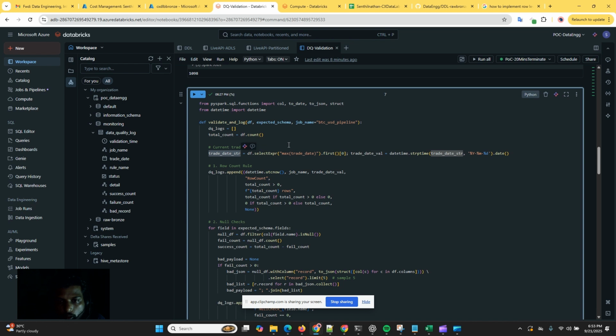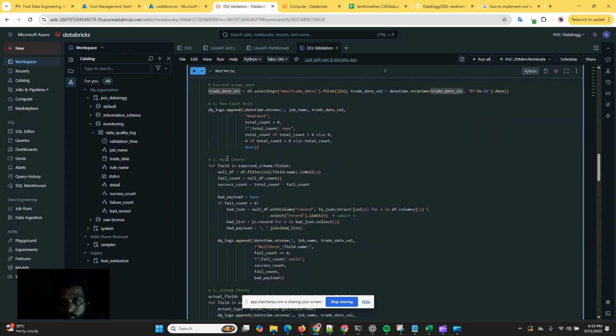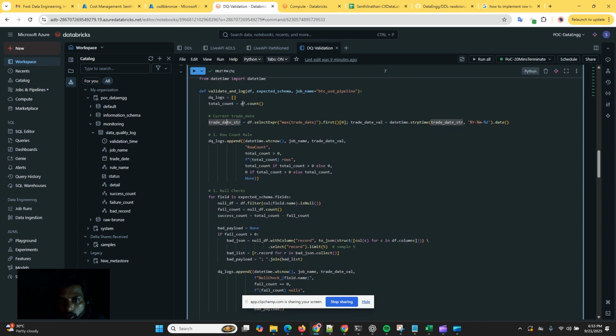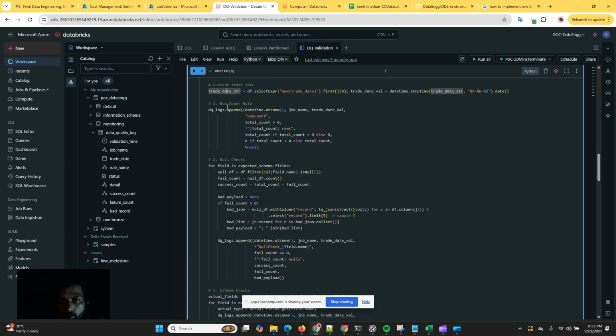I'm getting the maximum value of it from the data frame, and I am stripping it and making it a date format and storing it in this variable. This is just to parse date by date, like I'm parsing for today's date, that's why I have put it in this variable.